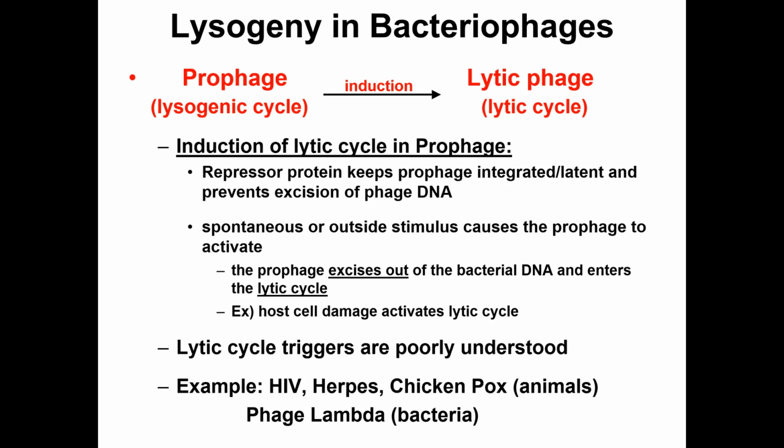Well, in short, one, it's still not well understood why prophages reactivate. But two, it's often spontaneous. Just random chance the virus reactivates. The only thing we do understand, though, that could cause a prophage to say, I need to get out of here, is when a host cell becomes stressed, old, or damaged. So it's not that the prophage says, oh, well, this cell is no good, I need to get out of here. It's just the prophage is no longer as likely to be repressed if the host cell is growing old.